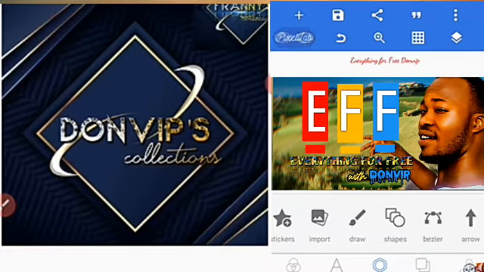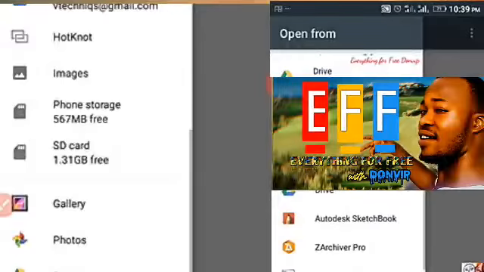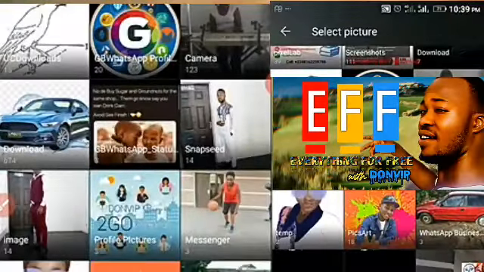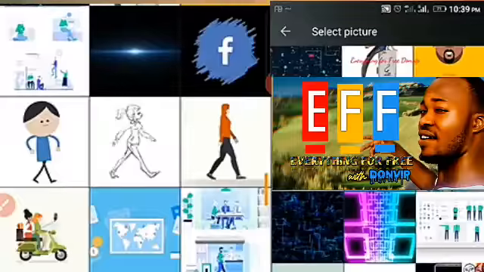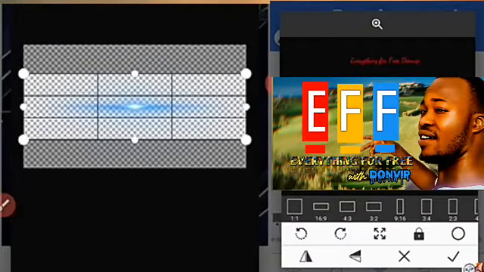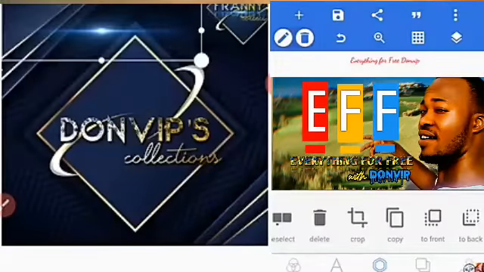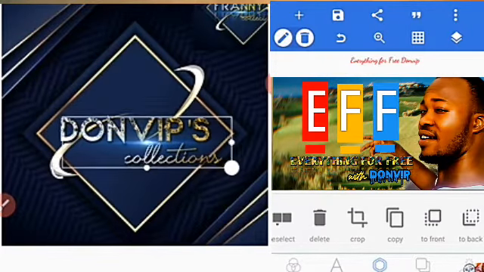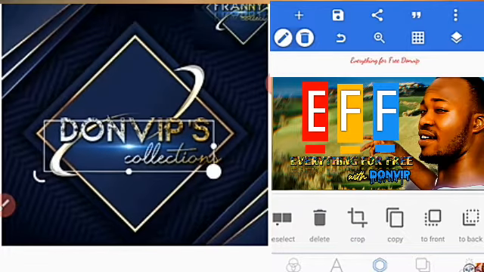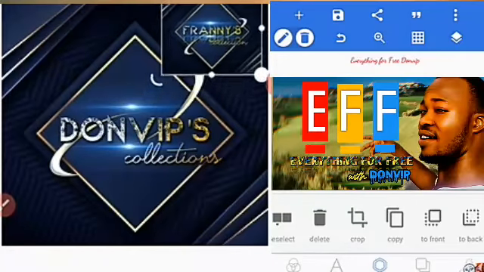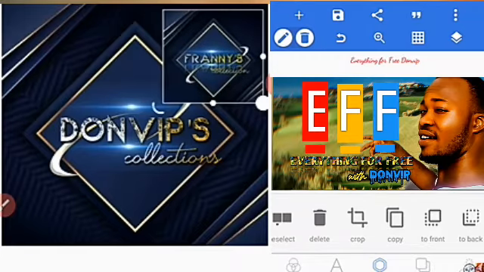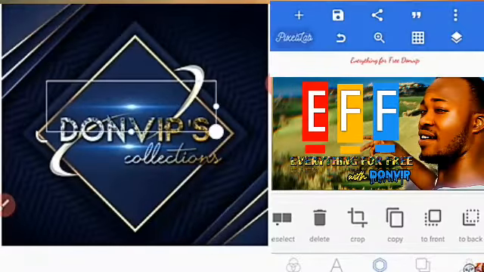Just go to our imports. I will import the light effect. So I'll go to my image, my download, and look for light effects. This is the light effect I used. Just crop. You can reduce it. First, you place one here, then you copy and you place another one on top, just like we did here. So we no longer need this design. I will delete it. Then we have something like this.